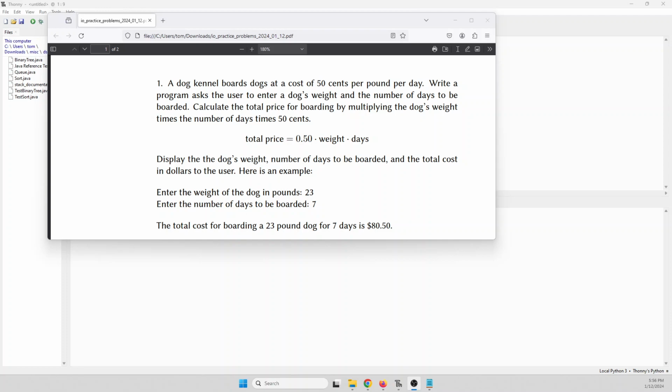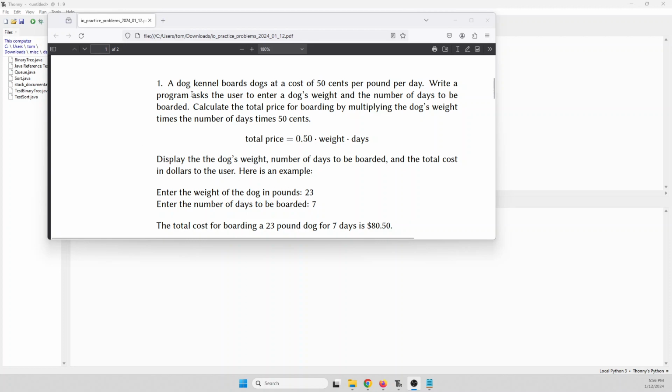All right, in this video, we're going to work through the first practice problem. If you haven't tried to work this yourself already, you probably should go back and do that. And then after you get done, watch this video just to see if your solution is any different than mine. That's really the only way to prepare yourself for the coding exams, the midterm exam and the final exam.